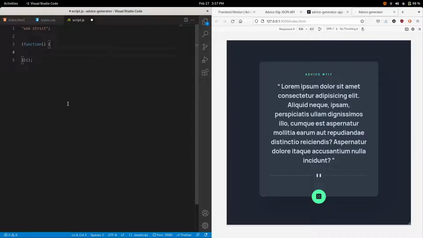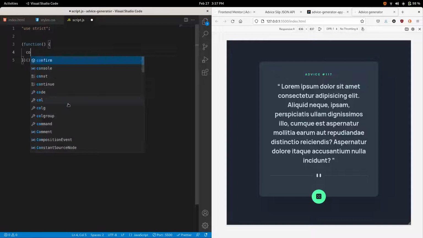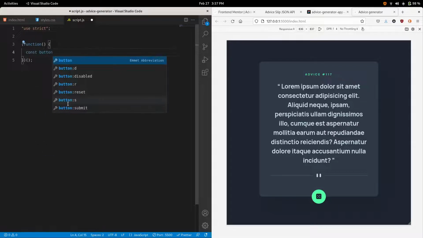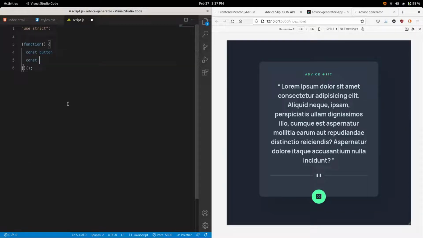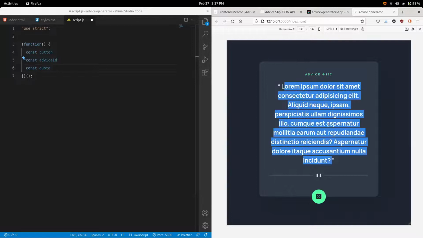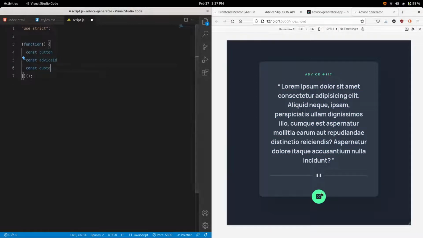Then we will need 3 variables. We will need our button, we will need our advice ID, which is this number at the top in my heading, and we will need our quote, which is the actual blockquote element. And the button again is this one at the bottom.